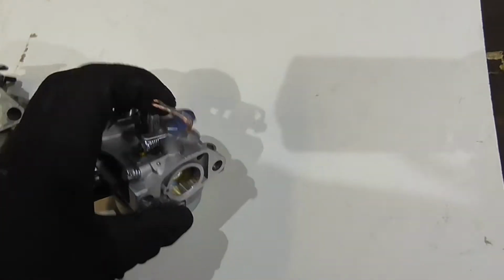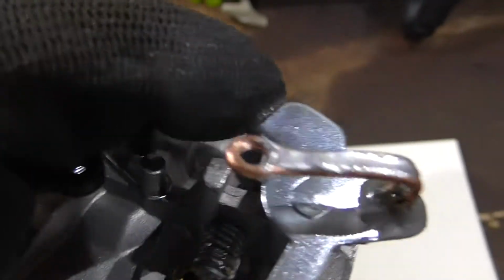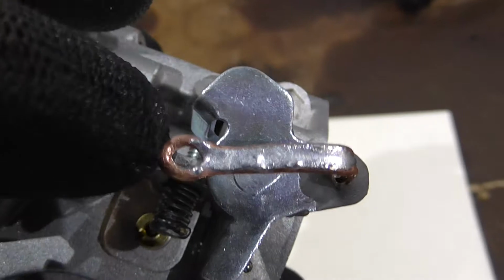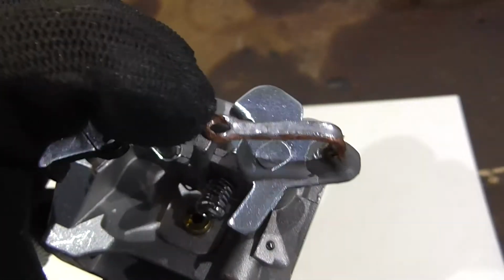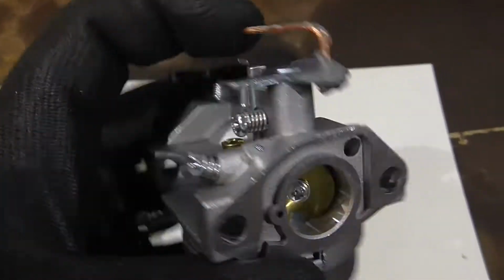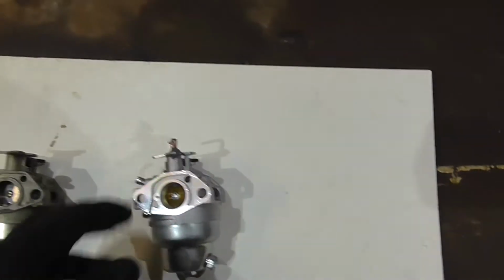So, once again I've modified it. This time I JB welded the copper wire on, soldered the wire together and formed a loop. So I've got the back to front throttle control. And I'm going to try this carburetor on it to see if it works any better on this or not.